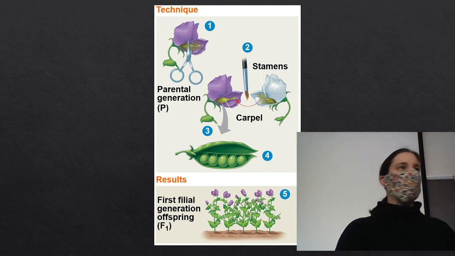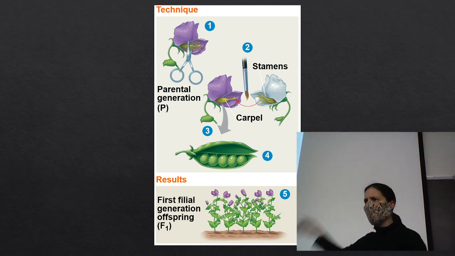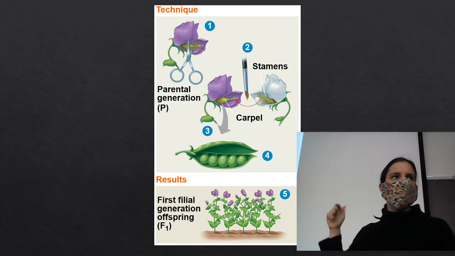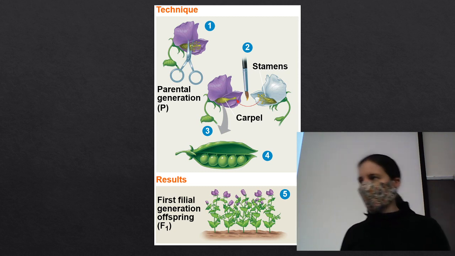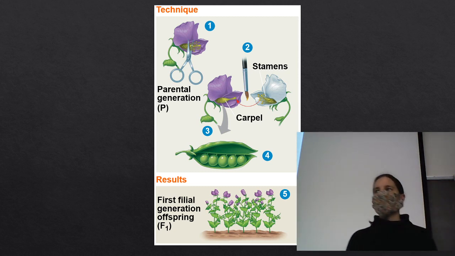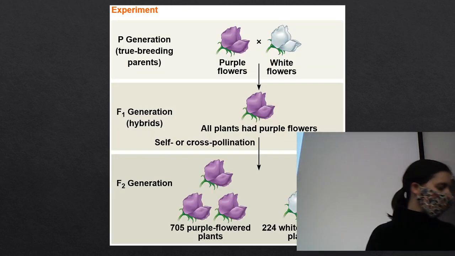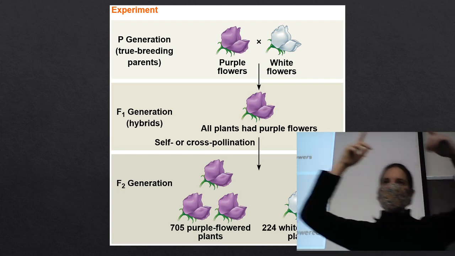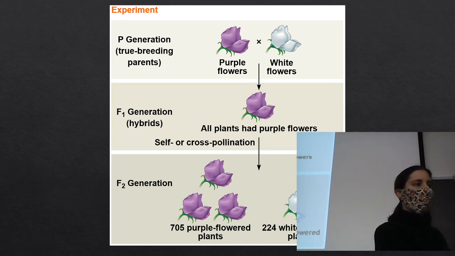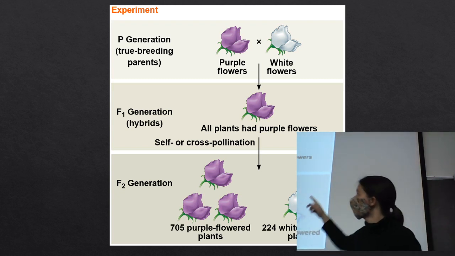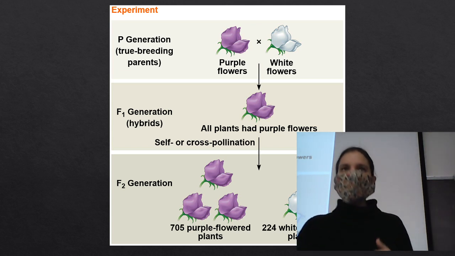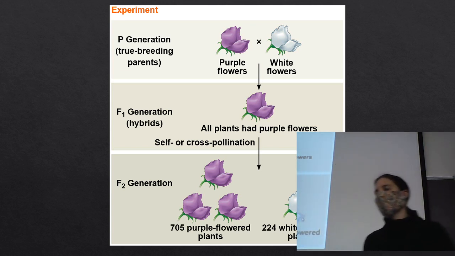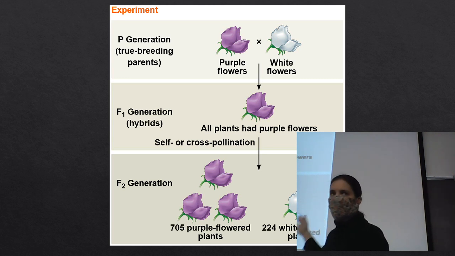Alright, we're on to Mendelian Genetics Part 2. On Friday, we saw that you can have true breeding plants or any sort of organism. You can cross them, and they'll have an F1 generation. And if you cross these true breeding plants, there are a whole bunch of F1 generations that have genetic information from both mom and dad. When you allow those plants to cross with themselves, so F1 plants mating with other F1 plants, you have this distinct 3-to-1 ratio where you have a lot of purple plants, but still some white plants. Everyone's cool with this so far?